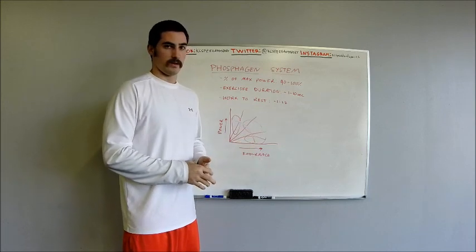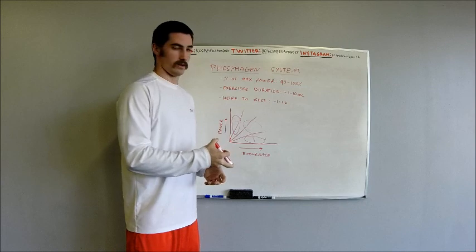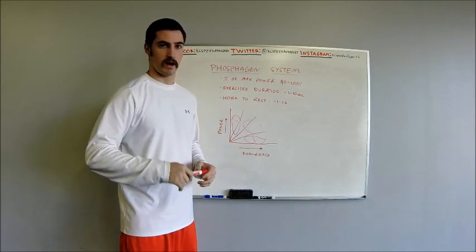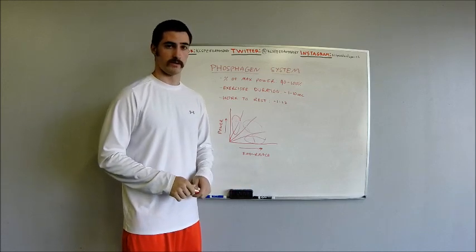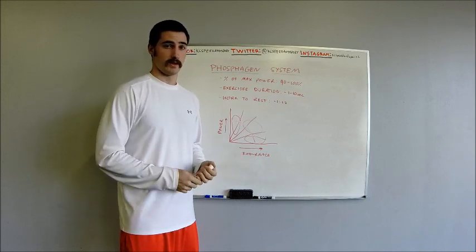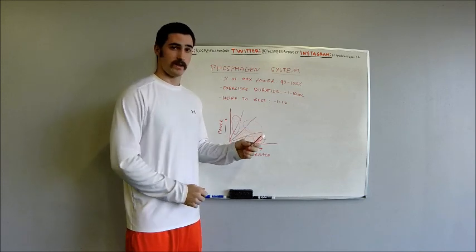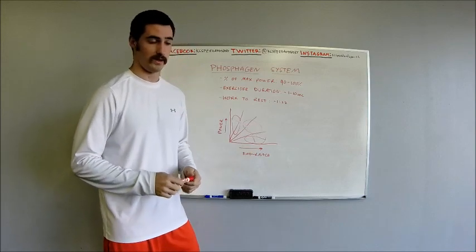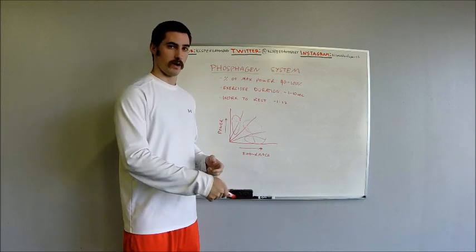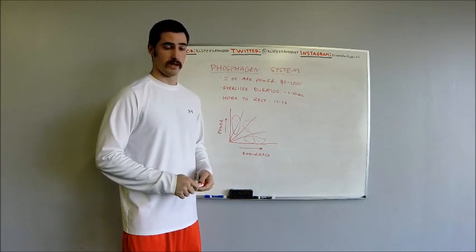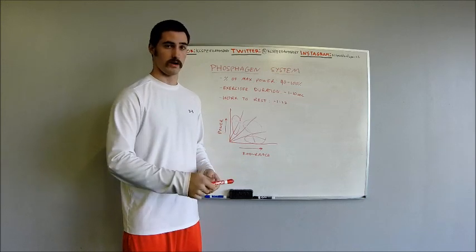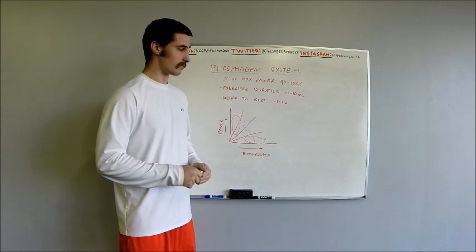But with that being said, we need to be smarter with our training. If you are a pitcher and your coach is having you run a mile or two miles, if you are a pitching coach or a coach at any level and you're having your pitchers run long distance, you need to stop. Because science, exercise science and research is backing up that decrease in performance. What you're doing when you're running a mile or running two miles, you're training the oxidative system, an energy system that you never use in your sport. While you're pitching, you never use that system.